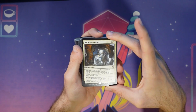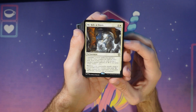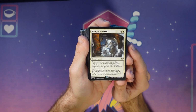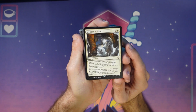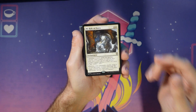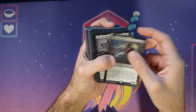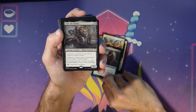We Ride at Dawn. So one fun thing about Commander is being able to reach back into the past for some one-off mechanics. We've started doing this more in main sets recently, so it's not the only place you'll see this happening, but Commander especially is where we often do that. And so giving all your legendary creatures Convoke is a pretty neat throwback. And then once you get another card that makes these mercenary tokens. So there's Massacre Girl, Feign the Broker, an Outlaw, Massacre Girl, an Outlaw, right?